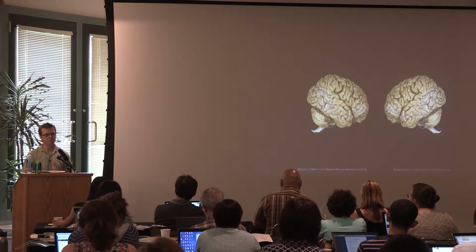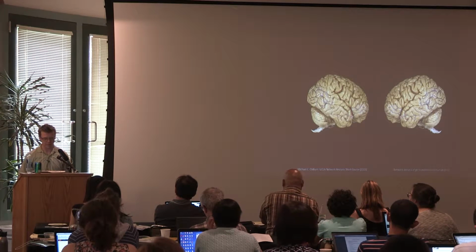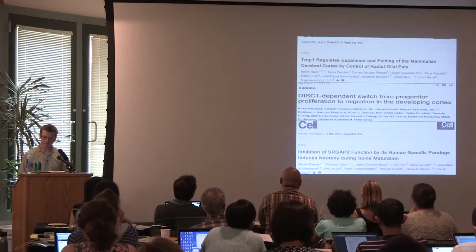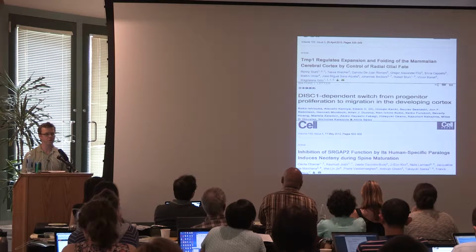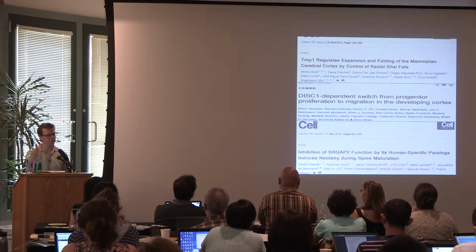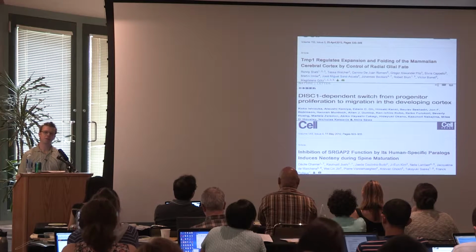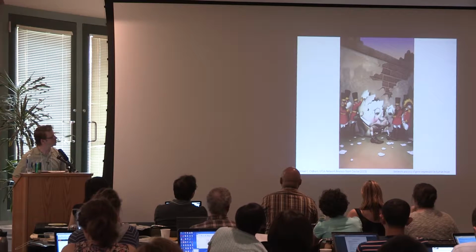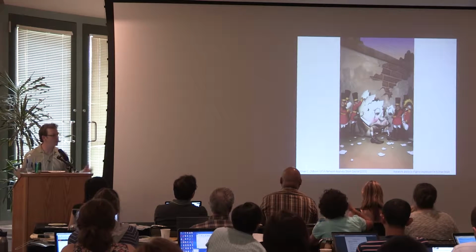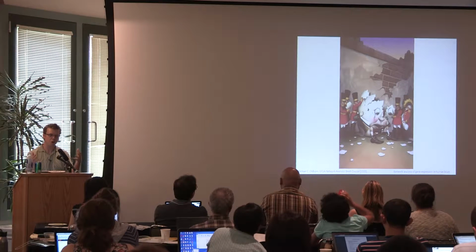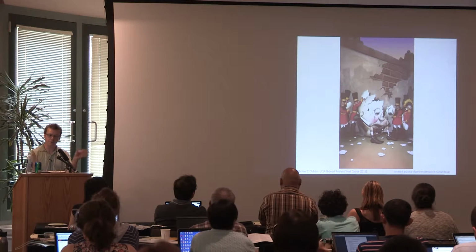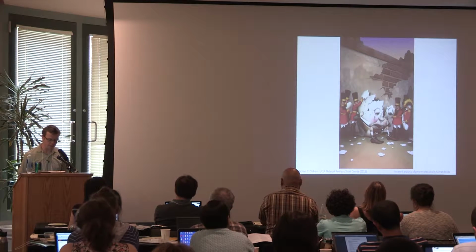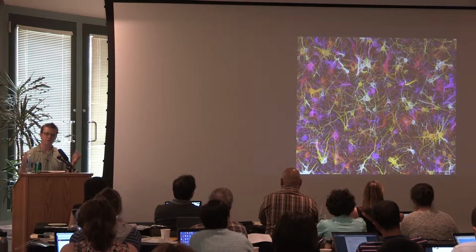I can be of two minds about the state of neuroscientific research, which is why I have this slide. On the one hand, you see all these papers coming out in fancy journals that are so definitive in their titles, and this thing regulates this or is required for that and blah, blah, blah. And on the one hand, it's really impressive and unbelievable that we can do this stuff. But then on the other hand, you often feel like one of these soldiers trying to put Humpty Dumpty back together again. How do you integrate all of these reductionist gene-by-gene studies into some kind of coherent narrative, particularly in the human brain, which is a mishmash of all these different cell types.